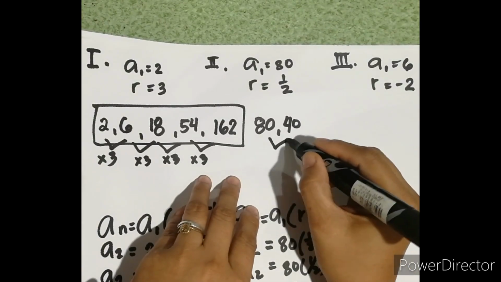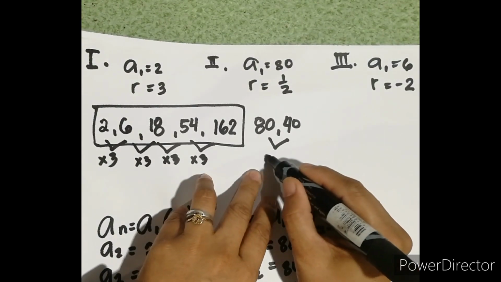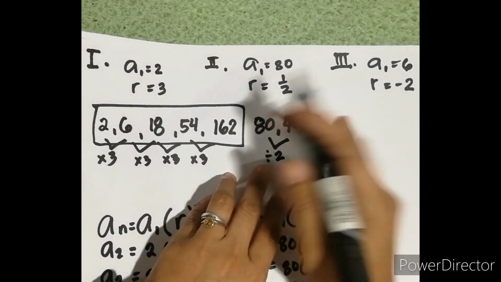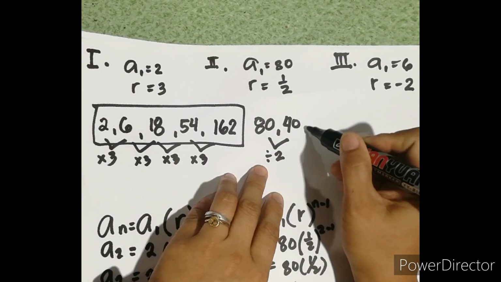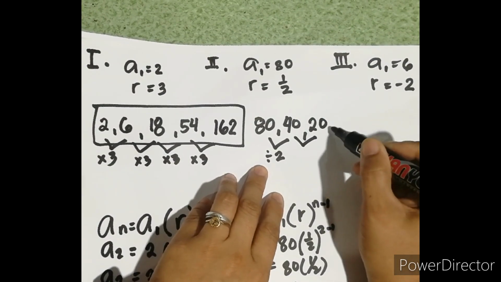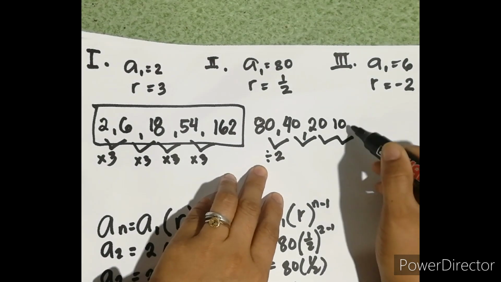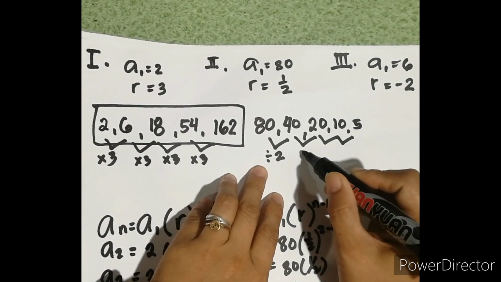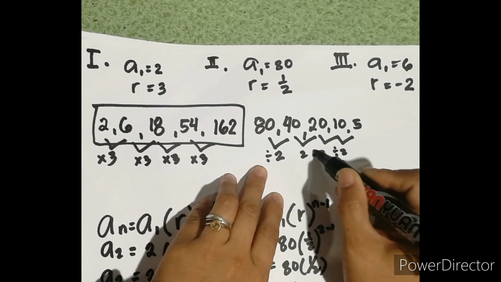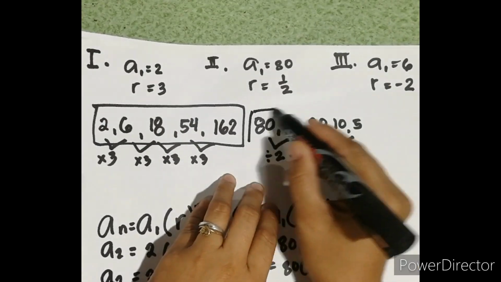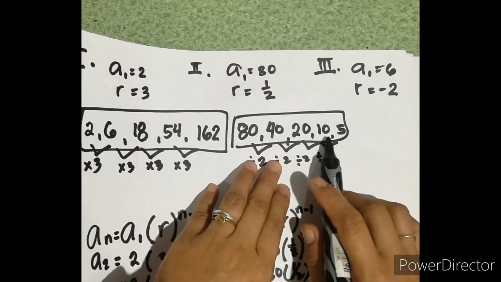So, batian mo naman dayon, since common ratio man ni, so ma-divisible siya by 2, or ma-divide mo siya sa 2. So, ini, 40 divided by 2 is 20. Half of 20 is 10, and half of 10 is 5. So, you get your first 5 terms para sa sining example. So, you got 80, 40, 20, 10, and 5.